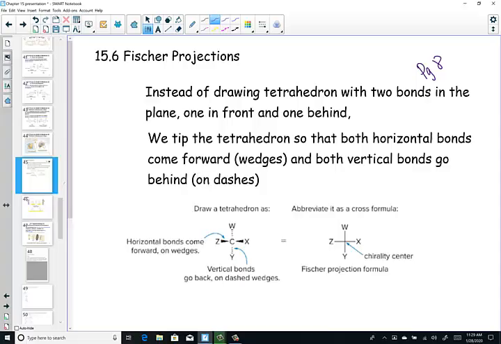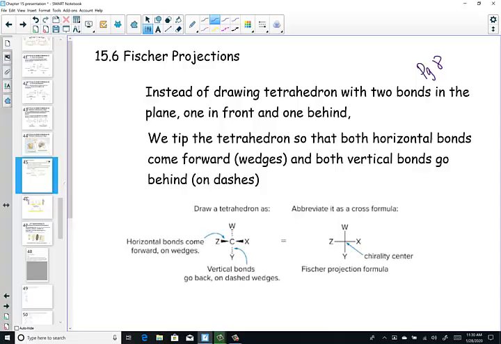So we're continuing investigating the three-dimensional stereochemistry of chiral centers. We are now going to take a next step in the way that we present three-dimensional molecules on a flat piece of paper and introduce something called a Fischer projection. Capital F at the last name, Fischer projection.